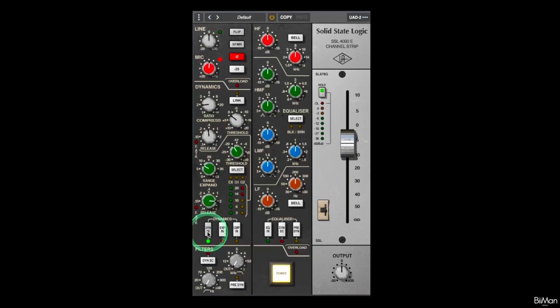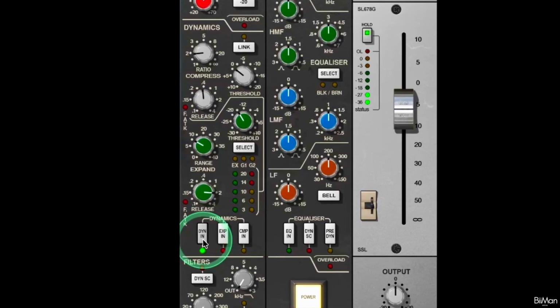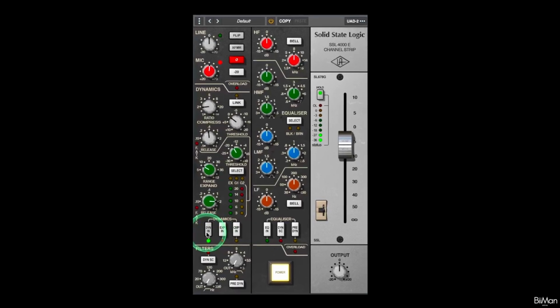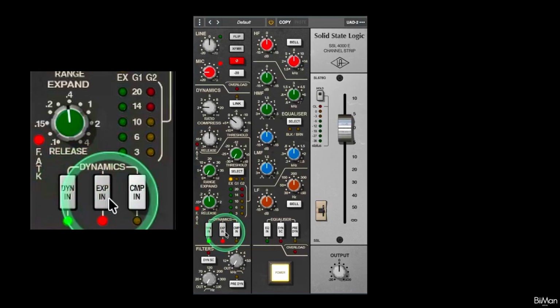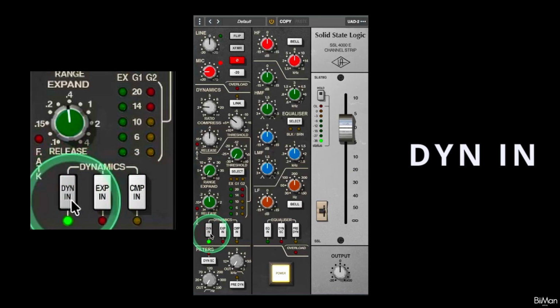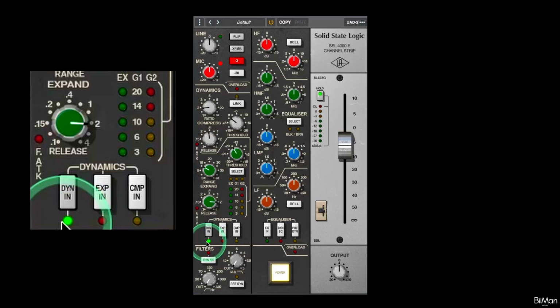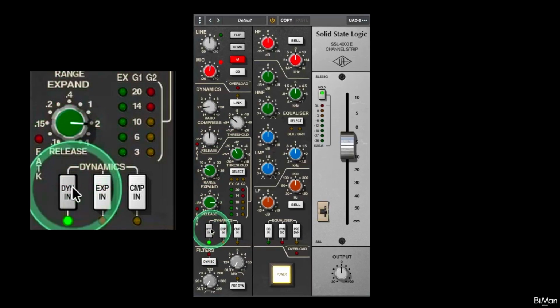Now some much more serious controls, you have the dynamics enable. I call them more serious because without them, every other control we just mentioned is actually inactive. These 3 buttons determine the operating status of the dynamics processors. You have the dynamics in. This button enables both the compressor limiter and the expander gate modules. Neither module will function when dynamics in is disabled.